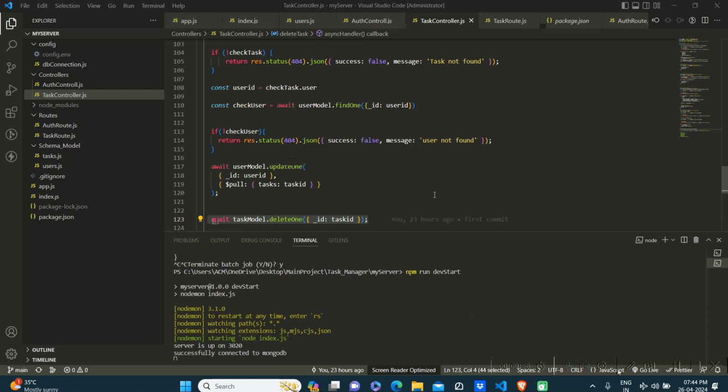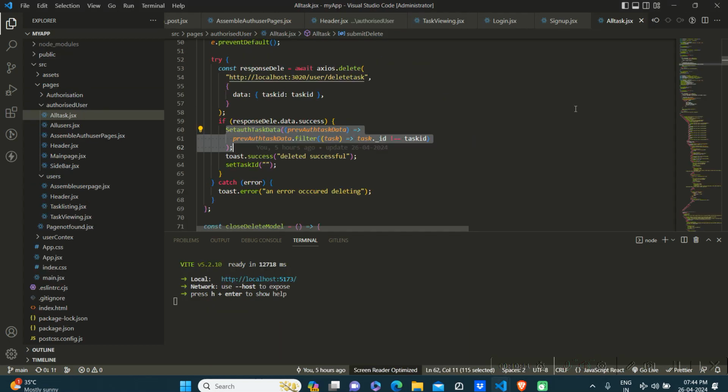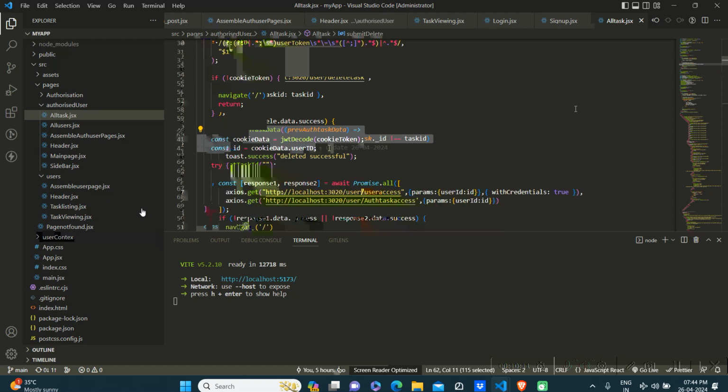I didn't mention how this live updating happens here. That is because of this previous state method. I take the data using the previous state, because all the task data and user data make my application more stable.